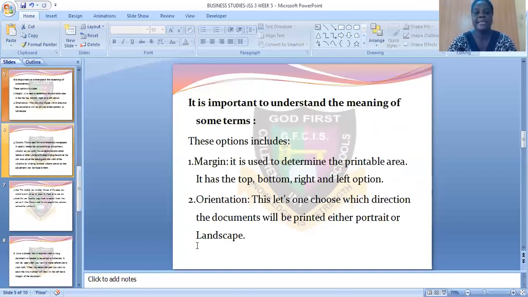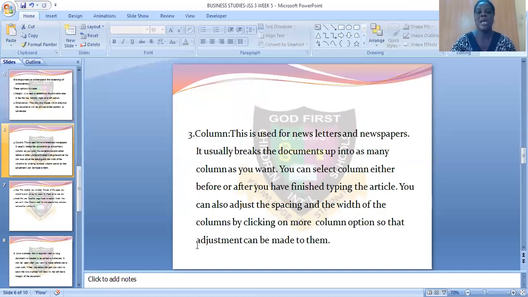Just as the example that I've given to you here. Then the important key items that I've given to you include margin, which determines the printable areas. Then it has to be top, bottom, left, and right. Then we have the orientation, which determines whether it is going to be portrait or landscape. We have the column, usually used in newsletters and newspapers.